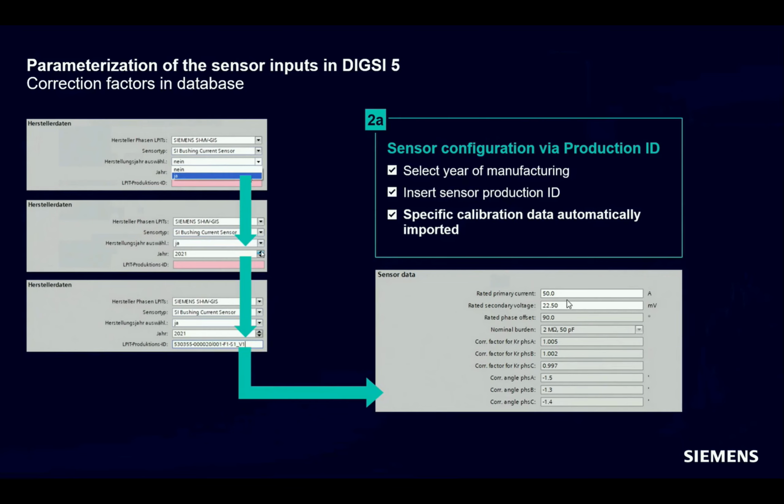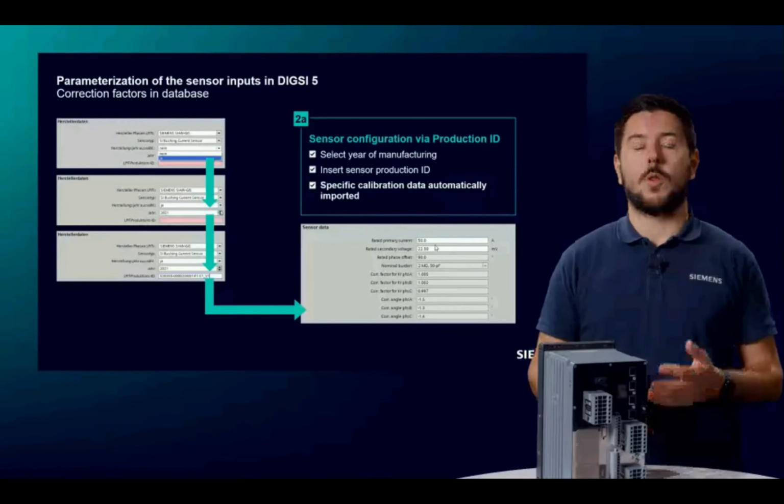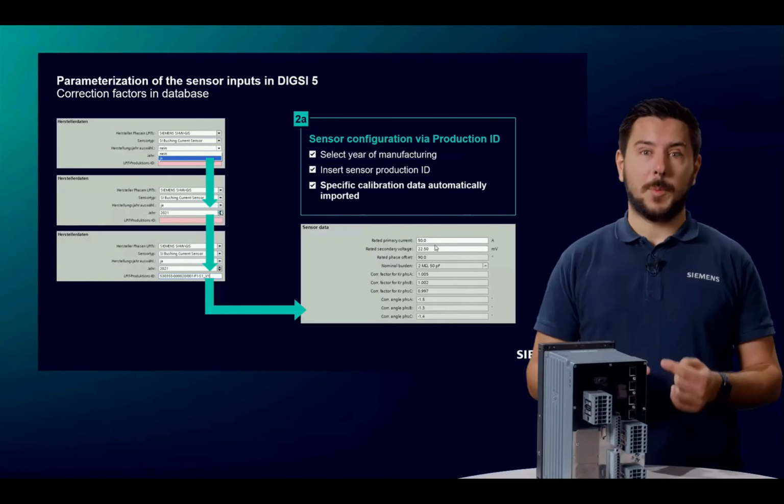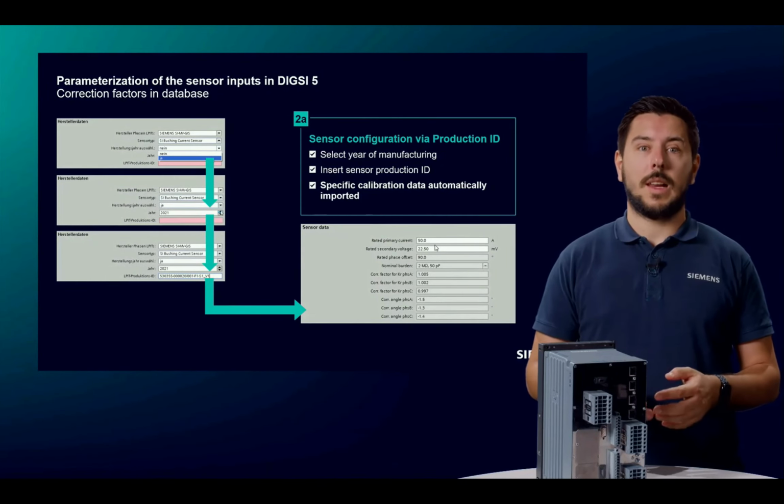The transmission of piece-specific sensor data to the database is currently only offered for the SI bushing of our colleagues in medium voltage. But of course, we strive to offer these possibilities for other manufacturers as well. Until then, the workflow for type-specific sensor data will be valid for all other sensor manufacturers.